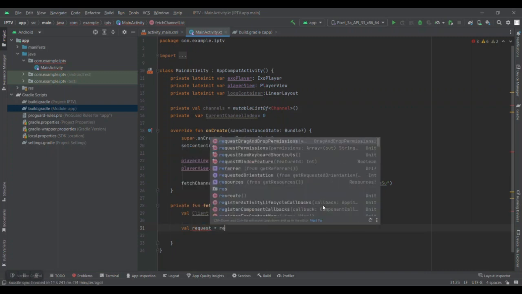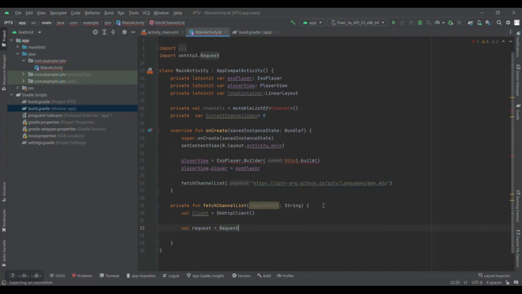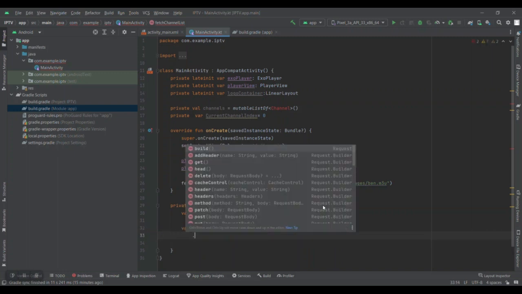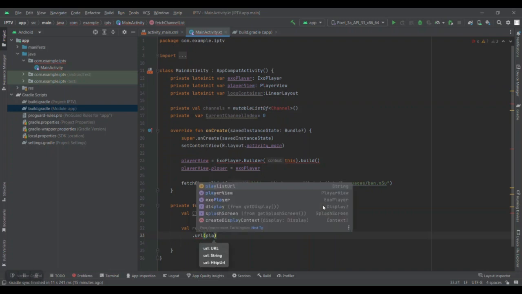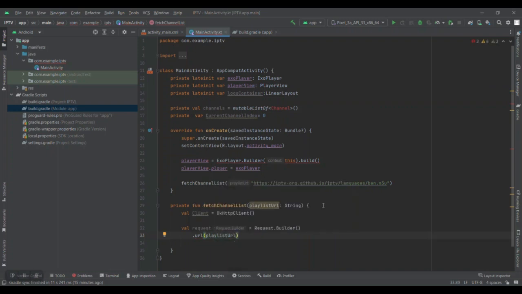Val request equals Request.Builder, and then dot url, playlistUrl, dot build. So this will search for all the channels inside this M3U list.